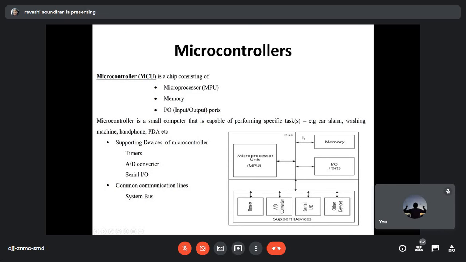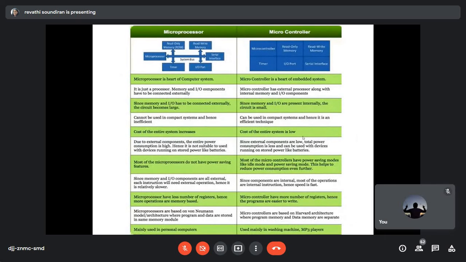Now let us understand the difference between the microprocessor and the microcontroller. If you look into the internal block diagram itself, your microprocessors have everything as separate units. You have a processing unit, the arithmetic and logic unit as seen in the basic fundamental processor, which comprises the CPU.